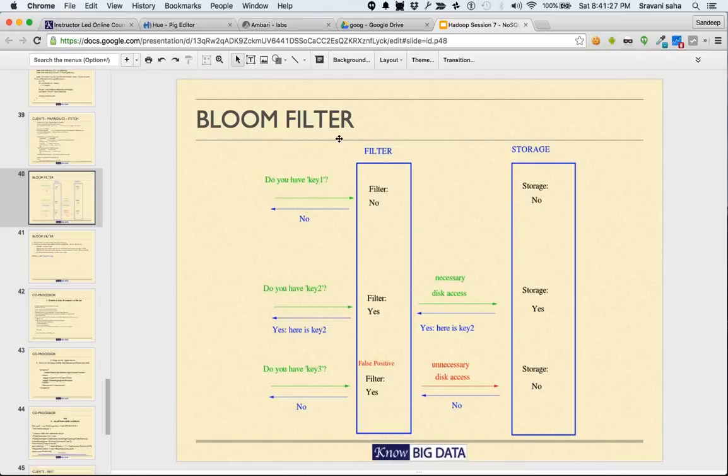But that's okay, because most of the cases will be rejected by the filter in this scenario. Most of the cases, if they do not exist in our system, will be catered to here. So the traffic which is taken care of here will never reach here. Only when he says yes does the request go here. So statistically, if you feel that most of the queries happening on your table are for non-existing records, you should enable Bloom filter.